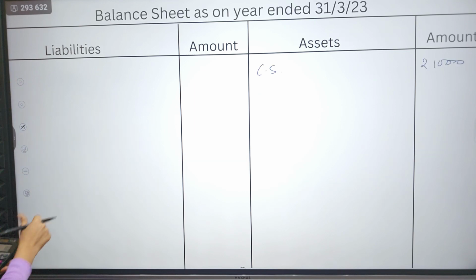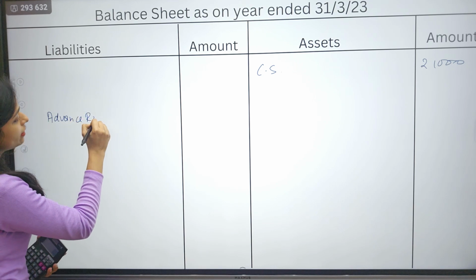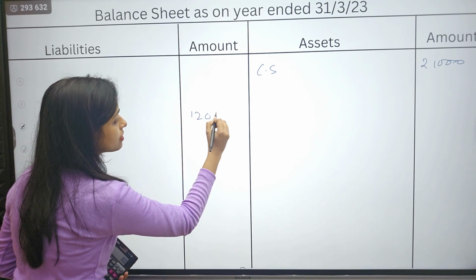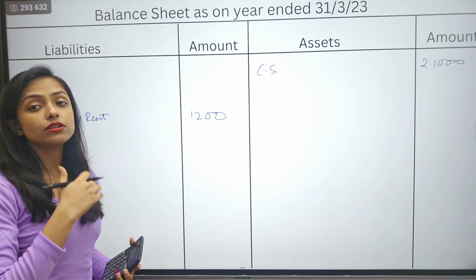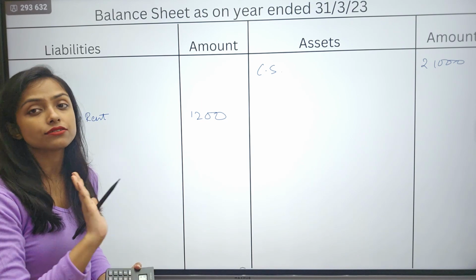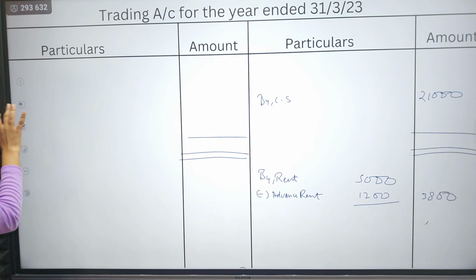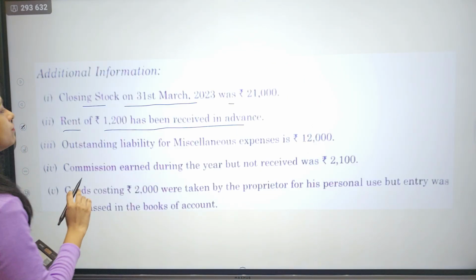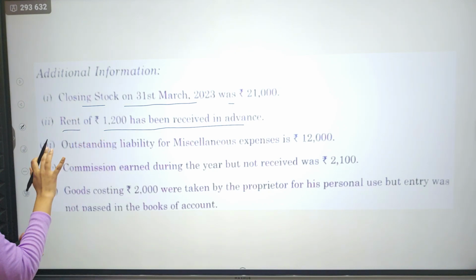Okay, so one place I have adjusted it in. The second place is going to be here. Advance rent I have received 1200 rupees ka. This is my liability, because this is something that I am not going to receive in future, but I'll have to give services, rental services to the tenant in future. Fine. And I will not be receiving any money for this in future. Okay, 1200 rent ka we have solved.